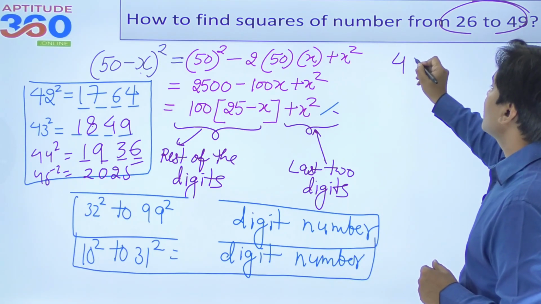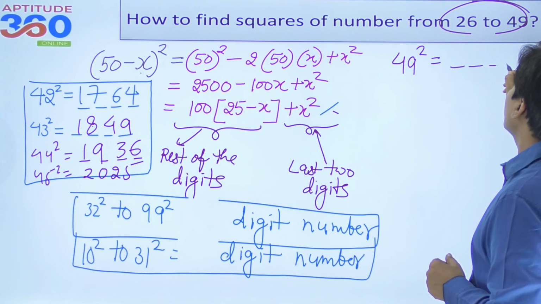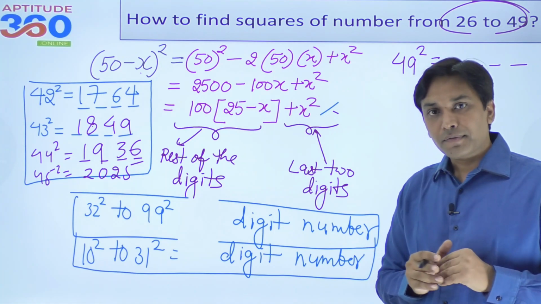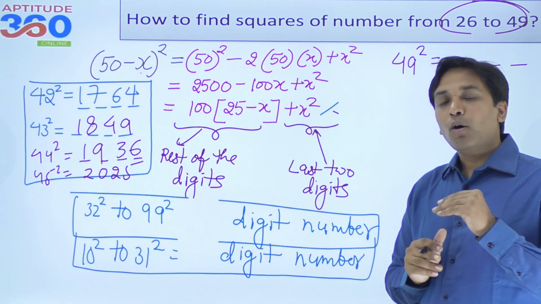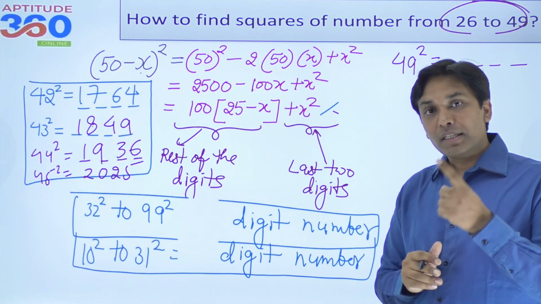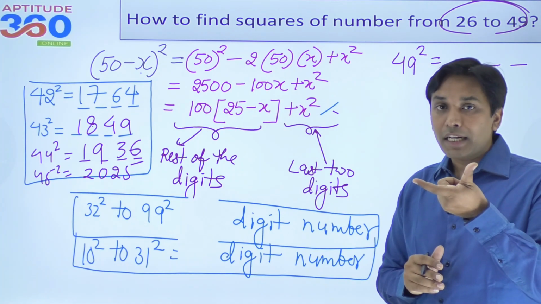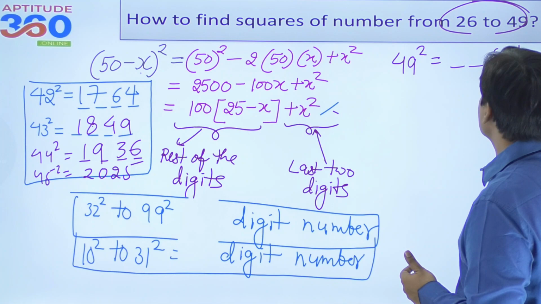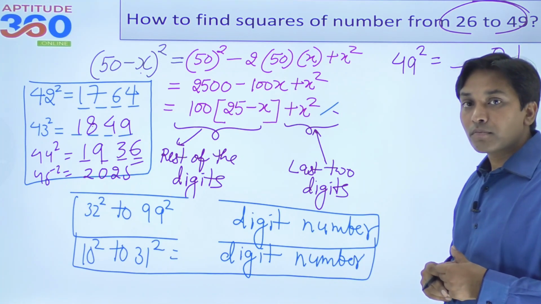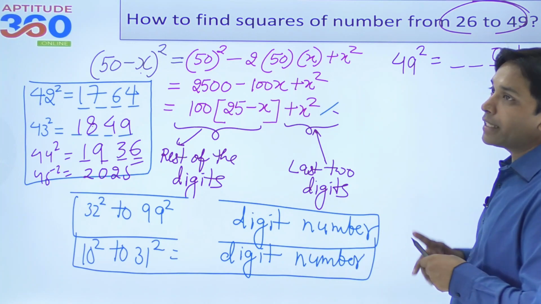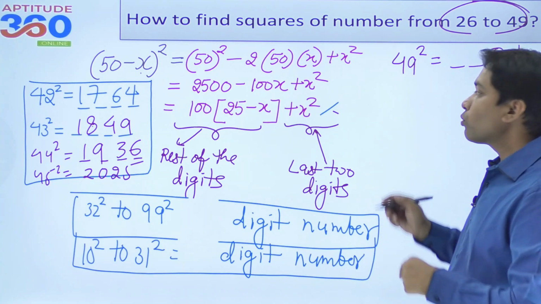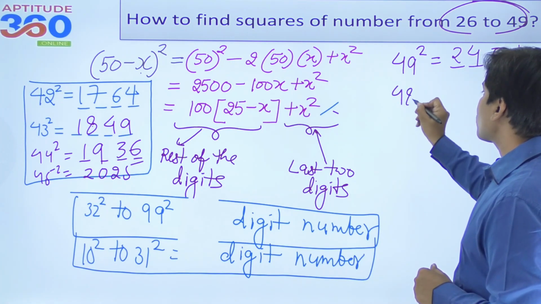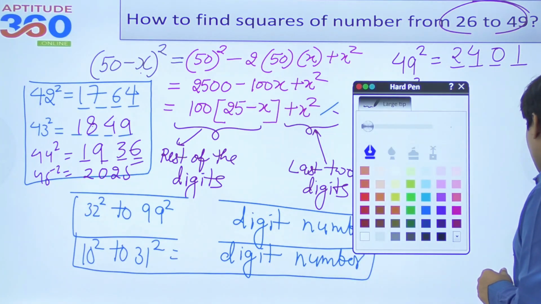I'll do 49 square. Let us see how we do this. Now understand this. 49 is 1 less than 50. Right? 1 square is 1. But then you will have to write 2-digit numbers, and 1 is not a 2-digit number. So I will write 01 to make it a 2-digit number. And then how do I find out these two numbers? I'll say 25 minus 1. 25 minus 1 is 24. Isn't it simple? How about 48 square? Do it on your own. In the meantime, I'm going to change the color of the pen.